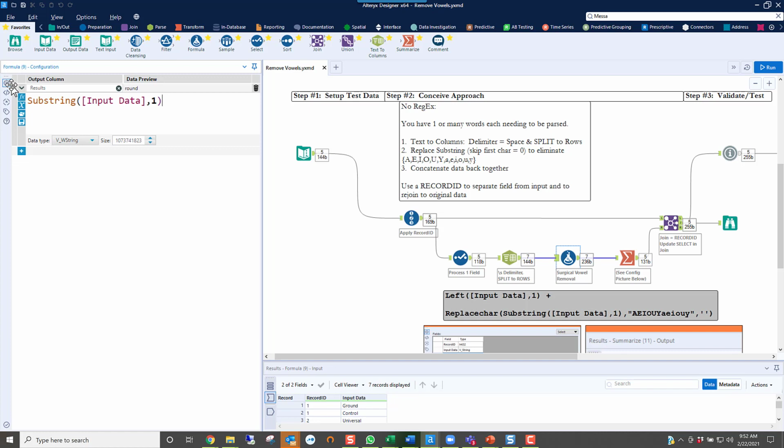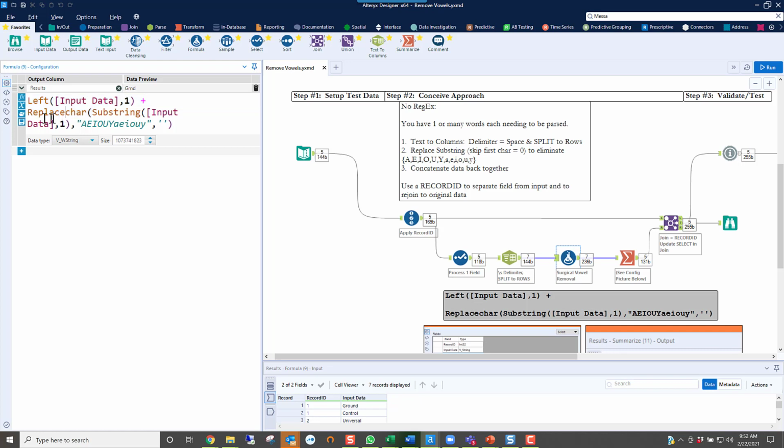The substring input data, comma 1, means start after the first character, and it's going to return to me all the rest of the letters. So now this is the area that I'm going to start substituting on.